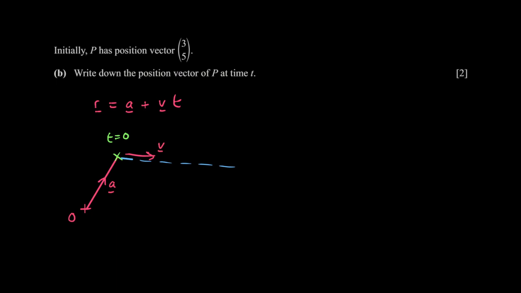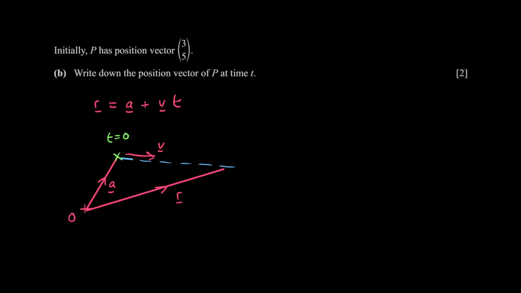Okay, so how are we going to define where our particle is? Well, firstly, we've got to get to the starting position. So we move along the vector A. And then imagine if we travel for 1 second, we're going to move 1 step in the direction of V. 2 seconds would be 2 steps. 3 seconds would be 3 steps. 4 seconds would be 4 steps, and so on. In other words, the position that we are at any point in time is basically dependent upon how long we've been traveling along that blue line, right?